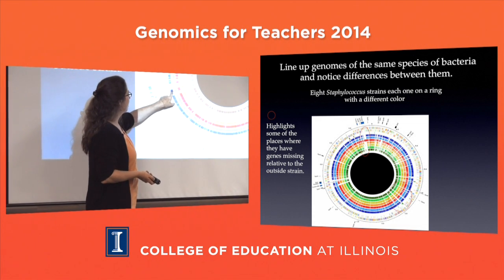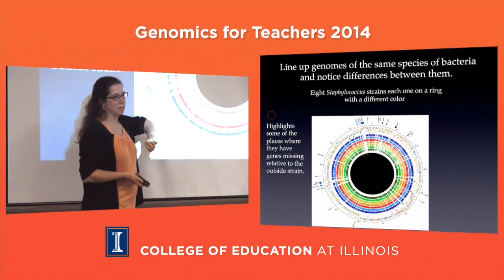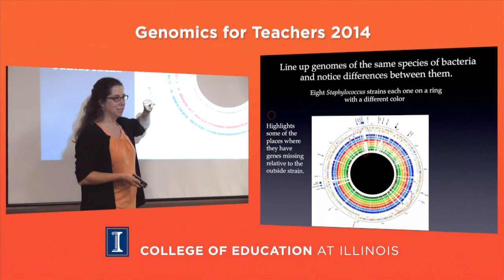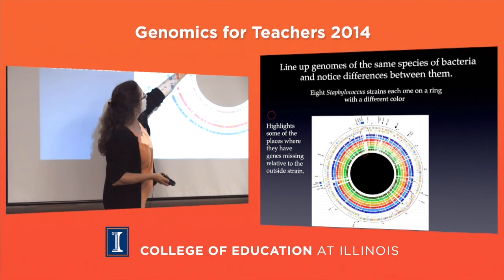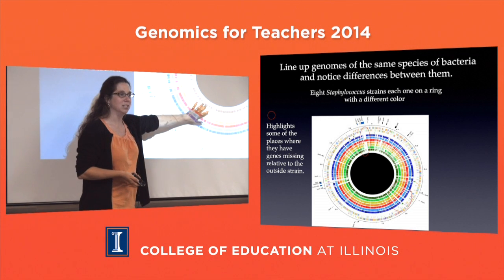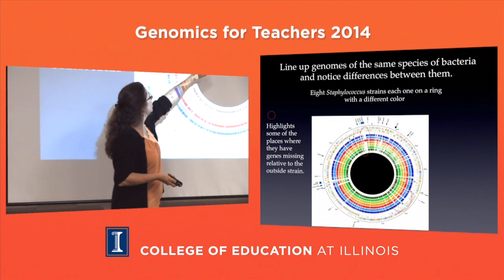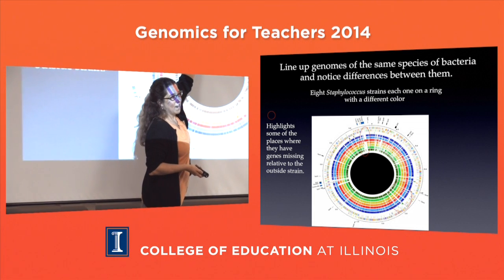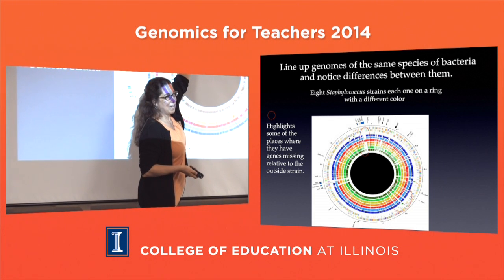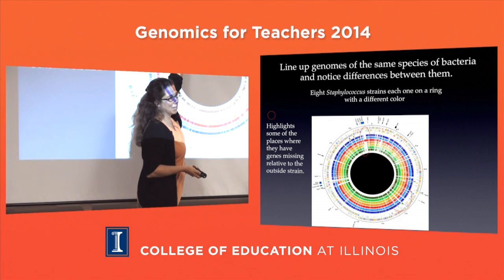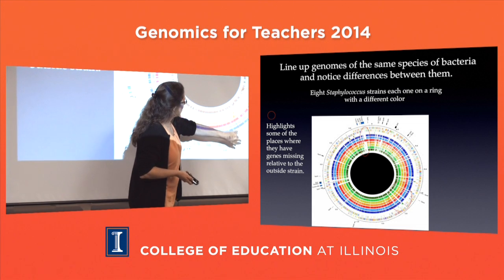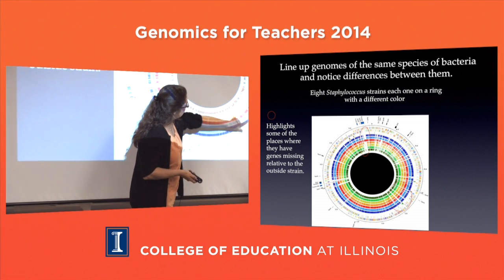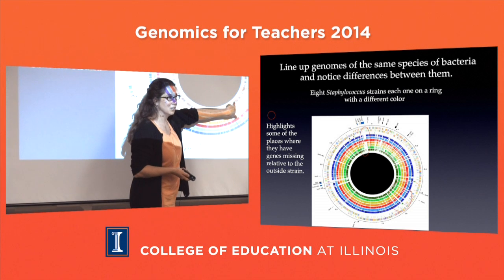And if there's a colored line here, it means that gene was present. And if there's not a colored line there, it means it's absent. And so you can look at this map and see who has which genes compared to each other. And you can see there's some places where, for example, this red strain here has a segment of DNA in its genome that's not in anybody else. And these guys have a segment of DNA that's present only in this one, and these guys don't have it.